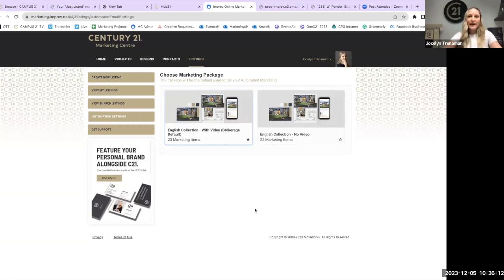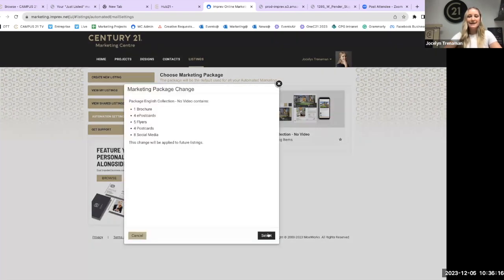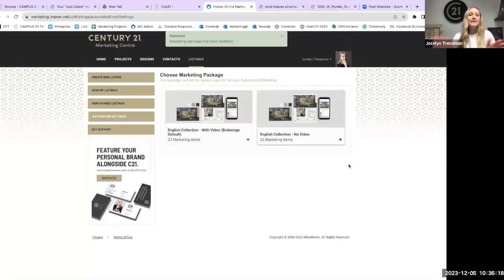So if you don't want that video included automatically for you, just simply click that and then click select, and then all future projects won't have that video automatically created and shared on YouTube for you. So again, depending on what you prefer to have, you have both of those options there.